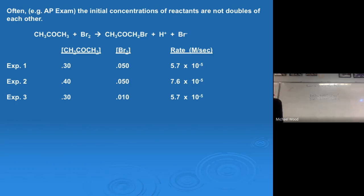Now again, I've done this before, but I showed you that the k would just cancel out, the Br2 would cancel out, so I don't need to include that. See if you can figure out what x is, use your calculators. Okay, if I remember right, this comes out to be 1.33, and so does this. So the value for x is what? It's 1. Okay, so I now know the exponent for that.